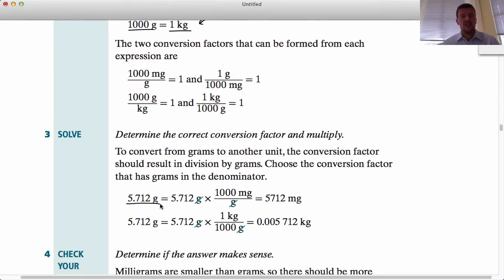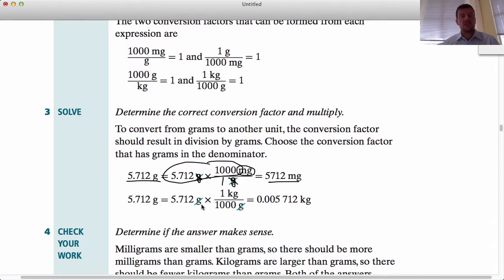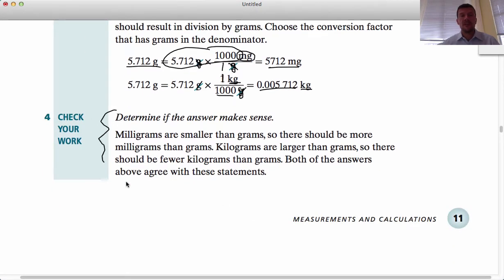So we're going to take our known mass, and since we want to cancel grams, grams goes in the denominator. 1 gram is 1,000 milligrams. So the grams are going to cancel. We're going to end up with milligrams, and we know that we're going to multiply by 1,000 to get our value in milligrams. Whereas for kilograms, again, we want to cancel grams and go to kilograms. 1 kilogram is 1,000 grams. So if we want to cancel grams and go to kilograms, this tells us we're going to divide by 1,000 in order to get our value in kilograms. Okay? Again, make sure it makes sense.